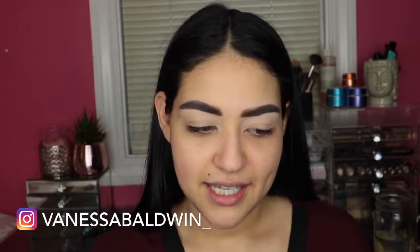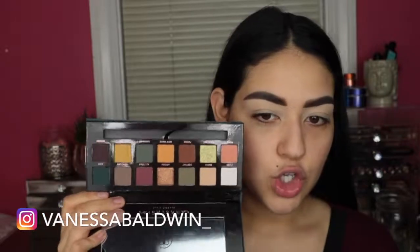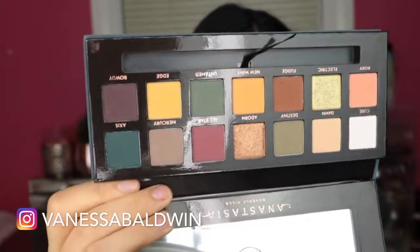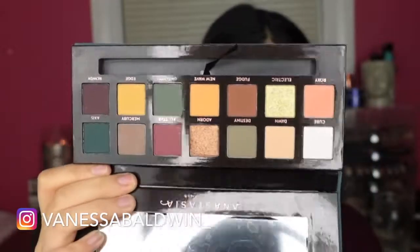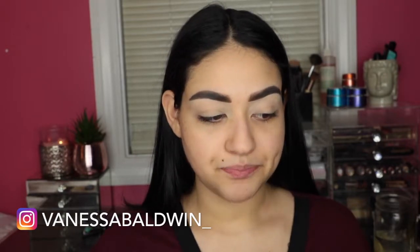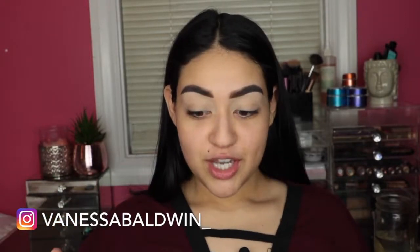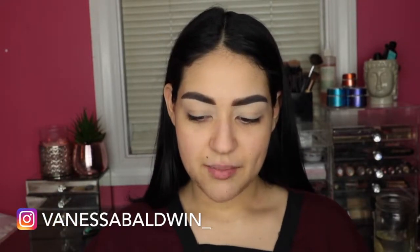Okay, so before judging it, people were talking so much shit about this palette. I'm gonna take a look at the colors first. I looked at the swatches before, and these colors are so pretty. If you guys really take a look, these colors are amazing and super pretty. I wanted it automatically because of the colors, but there were so many negative reviews and horrific videos. I just wanted to try it out myself, you know.